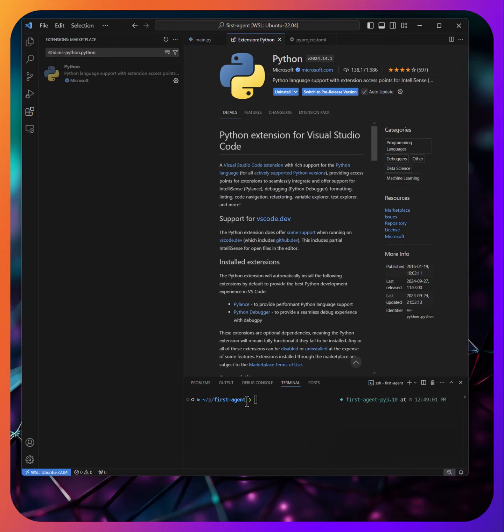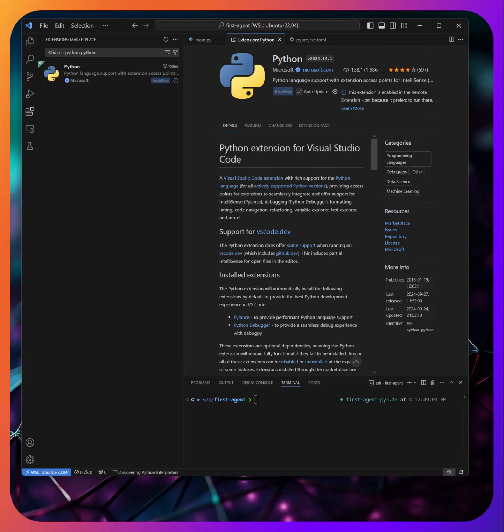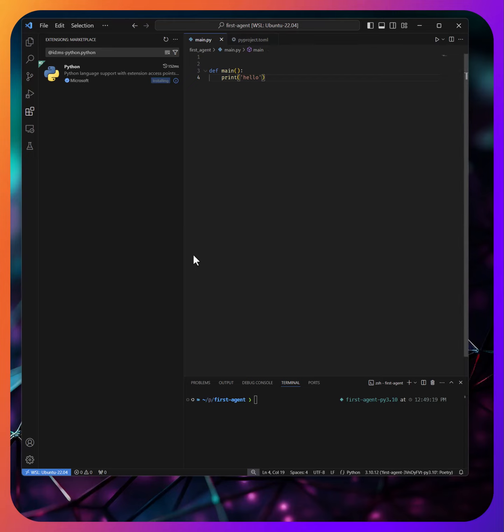It's saying my Python extension wasn't installed in this environment, so I'm going to go ahead and install the Python extension. The most recent Python update is pretty great from Visual Studio Code as far as handling virtual environments, etc. What you see here is when it started the console, it automatically dropped me into my right environment because that is how I started it. So we'll go ahead and close that, and we're going to do a poetry install.